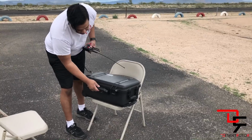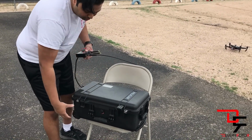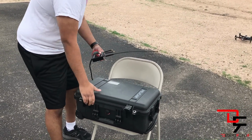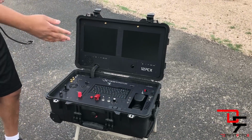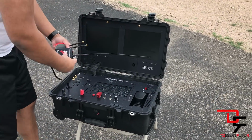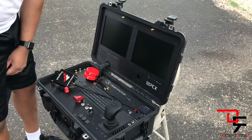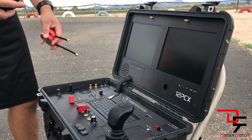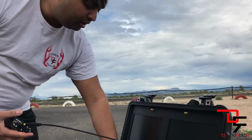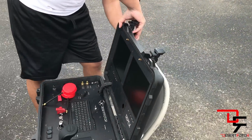So as you can see here, a Pelican case. We designed the system to every millimeter of this case, and very simple to set up. As you can see, our joystick is folded in, very easy to pull out and just lock the joystick. So first we're just going to put the antennas on, and that's all you really have to do to get this thing going. So it just easily sticks on.